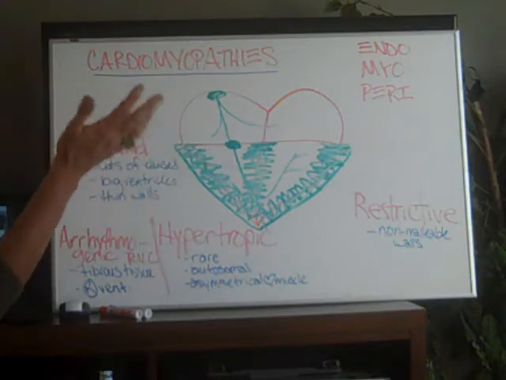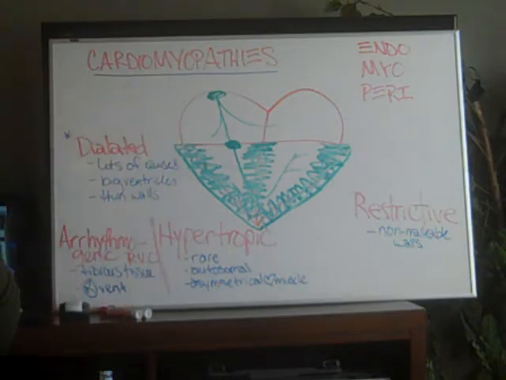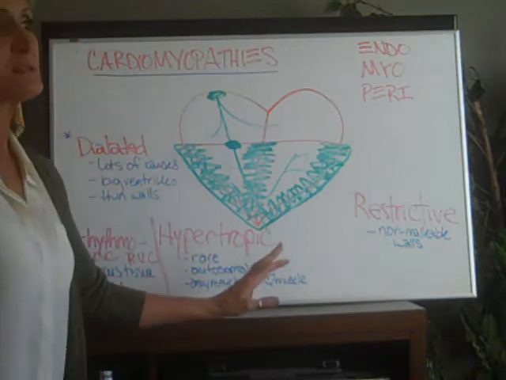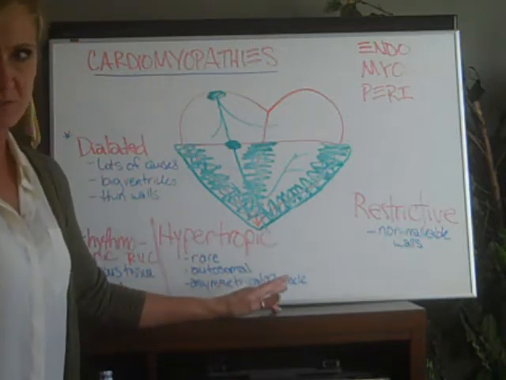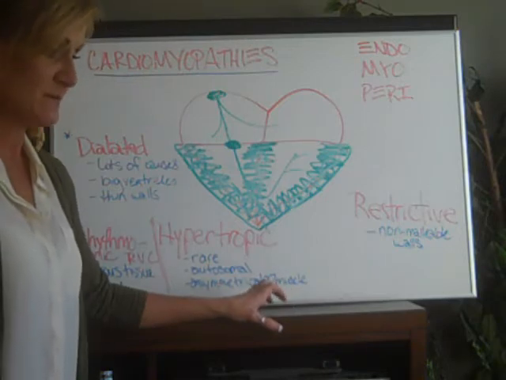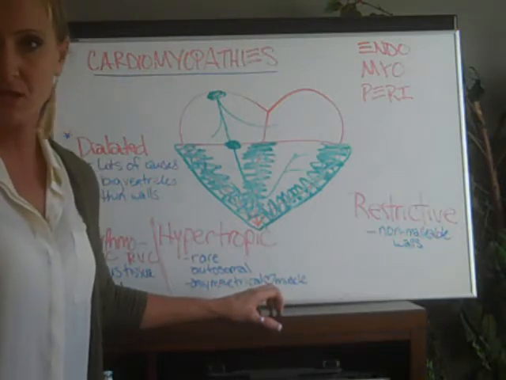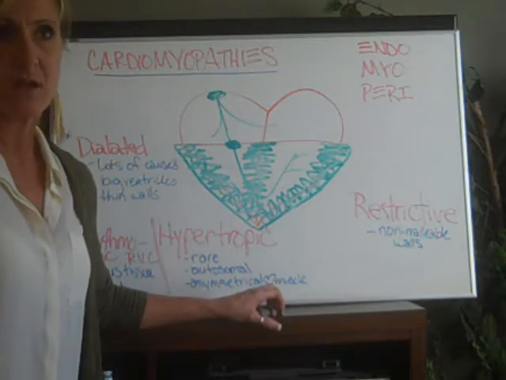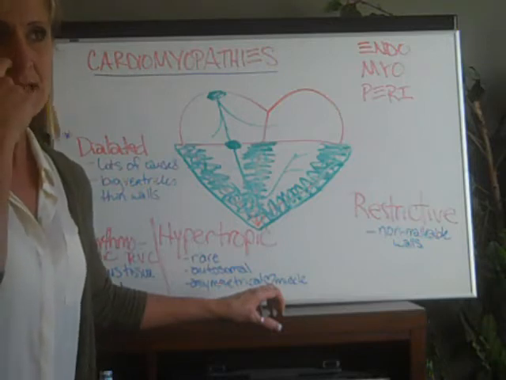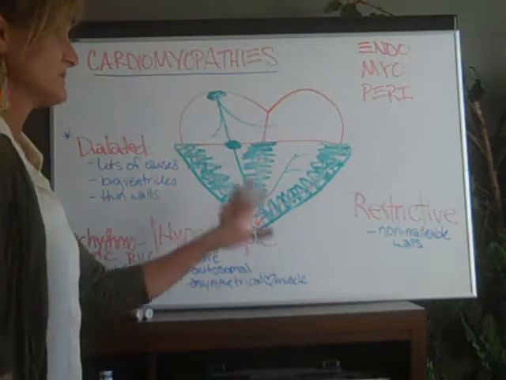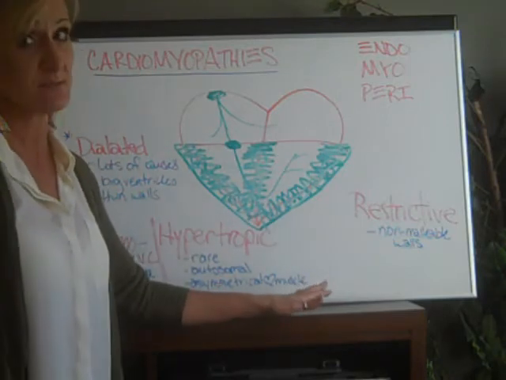Probably, again, they're going to be on the blood thinners or the aspirins and stuff like we talked about with some of the other, like the valve problems. So these are the cardiomyopathies. If the patient is getting too symptomatic and the symptoms can't be controlled with medication, and the risk of a lethal arrhythmia or cardiac death is high, the treatment of choice for these patients is heart transplant.